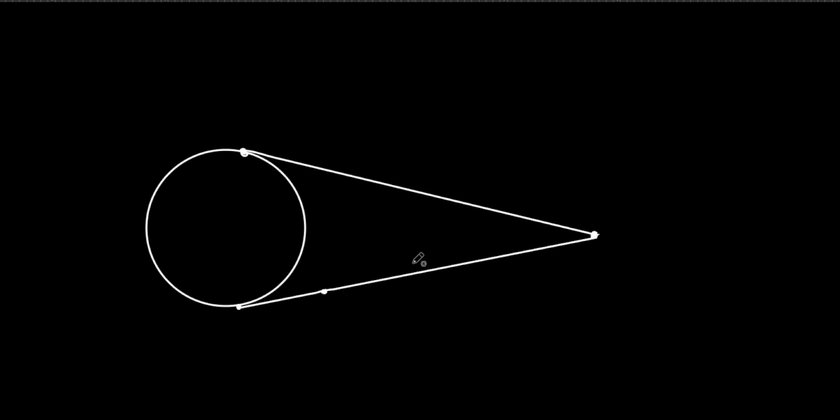It says tangent segments from an exterior point to a circle. Is this point an exterior point? Yeah. How do I know it's exterior? Because it's outside the circle. Very good. What do you think might be true about these two tangent segments? We'll call this x. What do you think is true about ax and bx? They are equal to each other. Exactly right. So this segment and this segment will be equal. So if I told you ax was 5, what would bx be equal to? That would be 5 as well. Simple. Do you agree? Yeah.